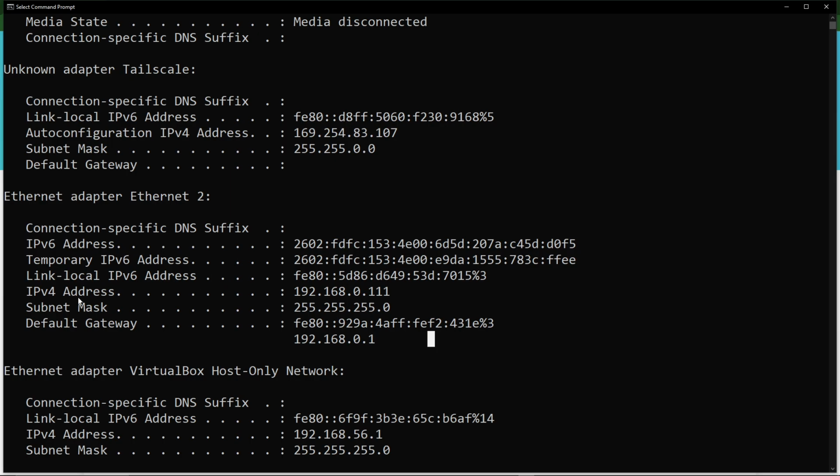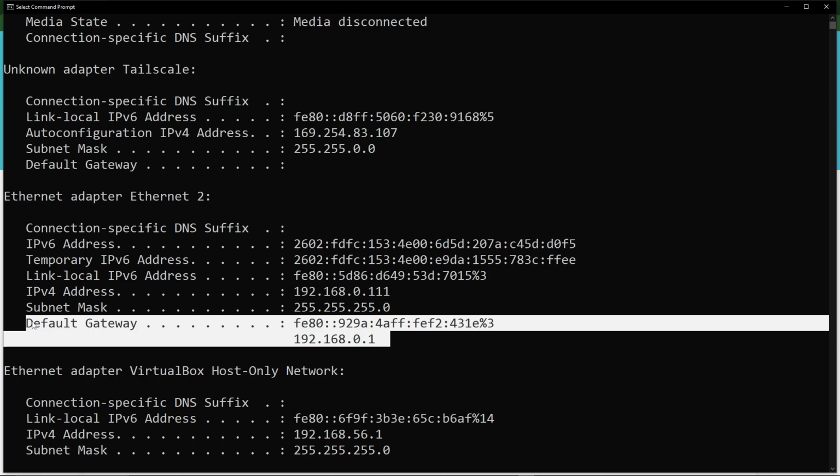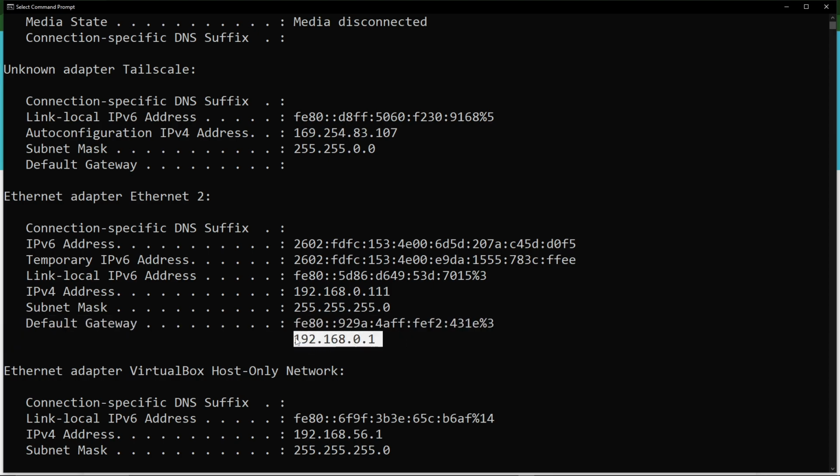So if we look at this, some important things. Here is the version 4 IP address of my desktop. This is private, so it's not public out there for anybody to see. This is in the private address ranges. Here's the private IP address in version 6, and then we have the default gateway. For most of you, the default gateway will be your router. So we have the IP version 6 address on top, and then we have the IP version 4 address on the bottom. And we're going to grab that IP version 4 address of our default gateway.